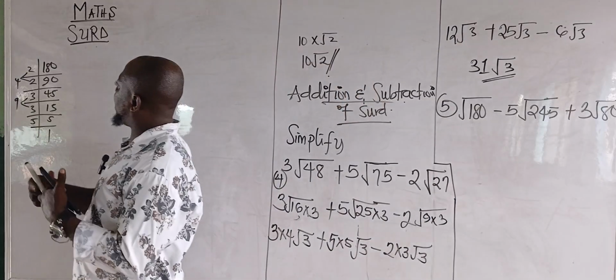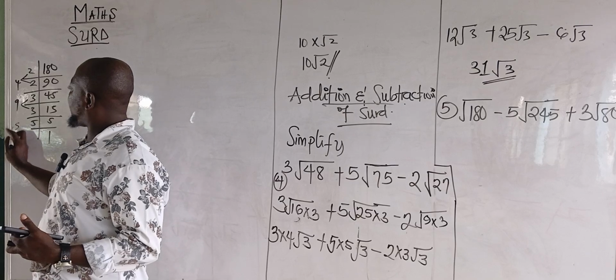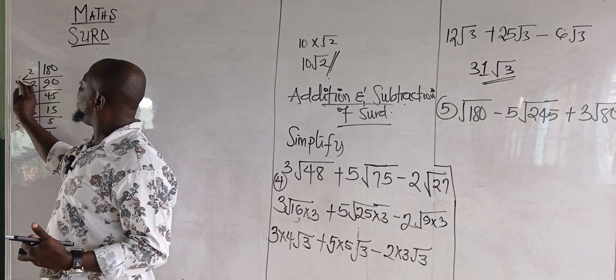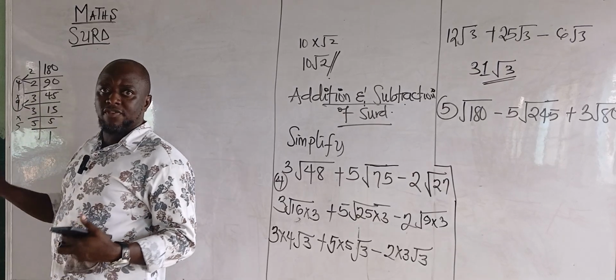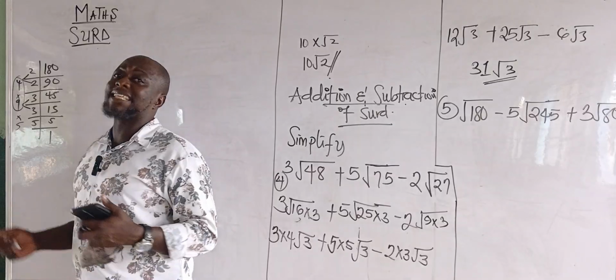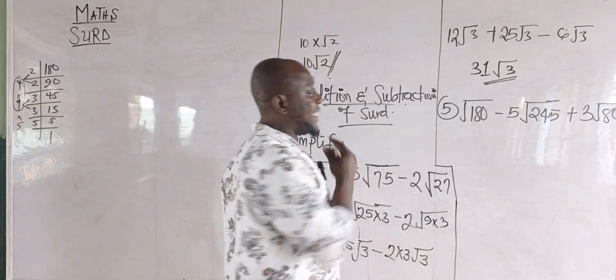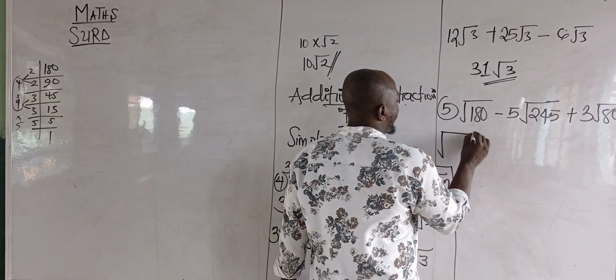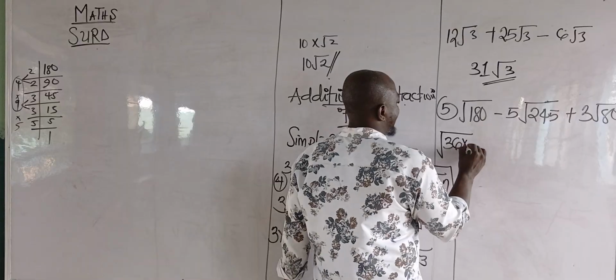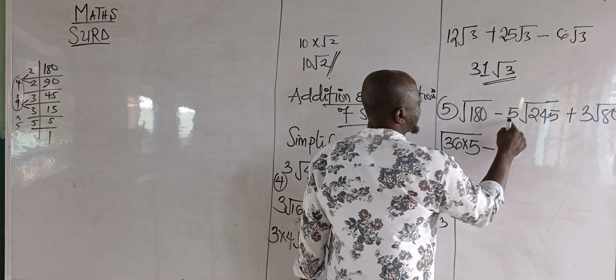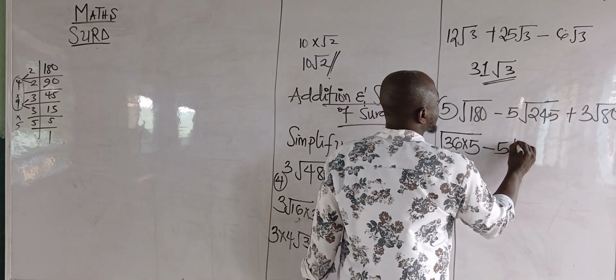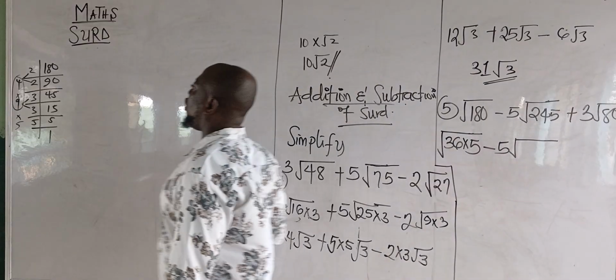So here, what do we do now? We have, this one is just 5. So how do we do it now? We have to multiply these 2 to give us 36 times 5. So 36 times 5 will obviously give us 180. So I will come here now and I'll put my 36 times 5 here. So that is how you do it. Minus 5 here.